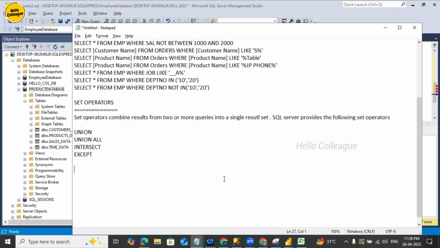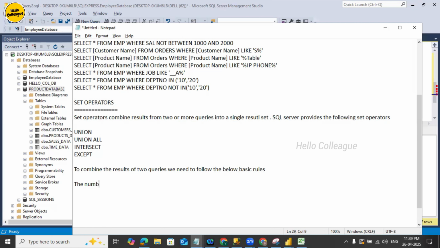So to combine the results of two queries, we need to follow the below basic rules.